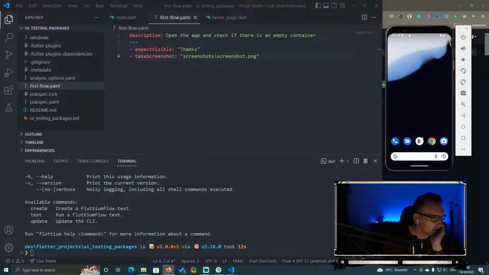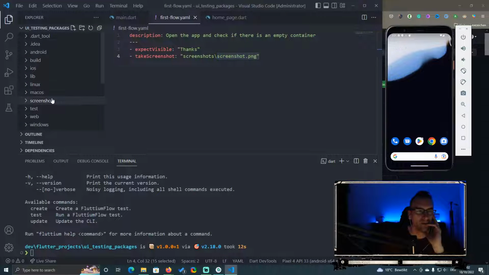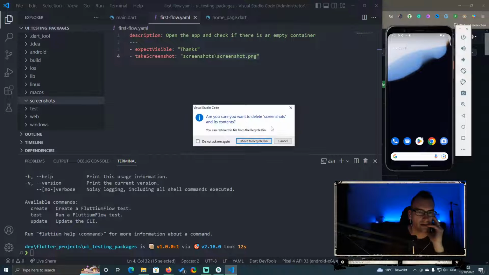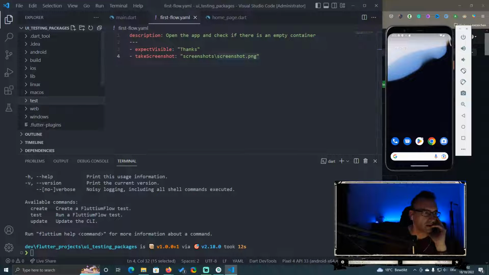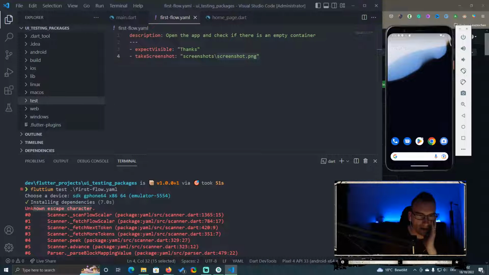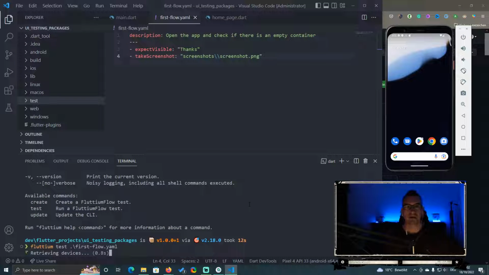You better use file streams in the case I did not do something there. So yeah, dark mode looks great. Better remove the screenshots folder. Why better remove it? I mean, if it's created, is it not better then? Or do you think maybe then it has more allowance to write down? Okay, now we get an error again. Unknown escape character. Yeah, makes sense because the backslash should be twice here. Let's try it again.